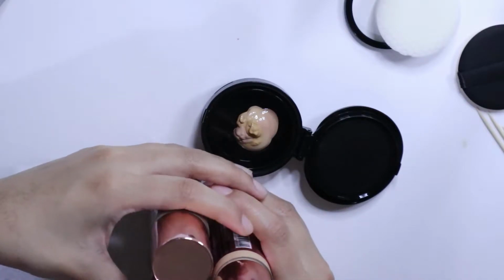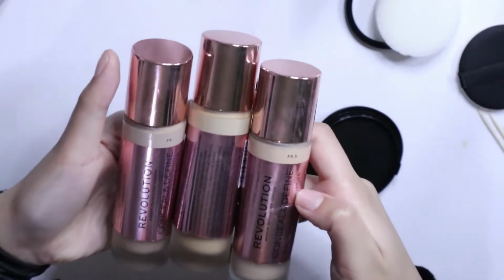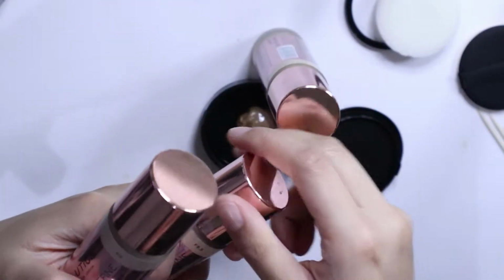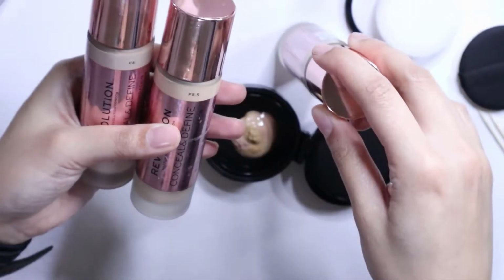The next foundations I'm going to have a little bit of a hard time to include and add into this concoction, which is the Revolution Conceal and Define foundations. I have 3, and before you ask, I have 3. It's because, again, I was very much struggling with shade matching myself. Also, because of the applicator, I can't throw it away, hence why I'm keeping all the shades, even the ones that don't match me well. I'm still keeping them, and I'm still trying to use them up. The shades F8, F8.5, and F9.5, and I really love this foundation.